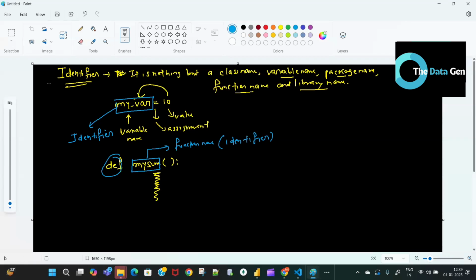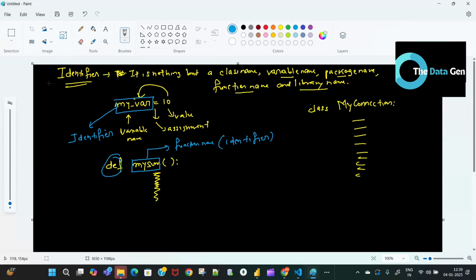This is your identifier. Now again, if I talk about the class, in Python, if you want to define the class, you need to use the class keyword. And then let's say I'm giving my class name something like my connection. And then you need to give the colon here, and inside this, you need to write your code.